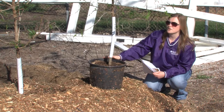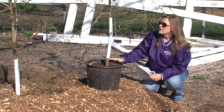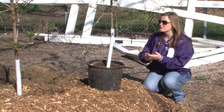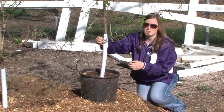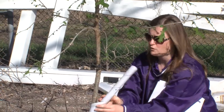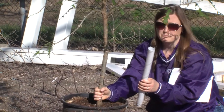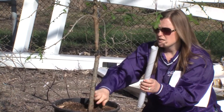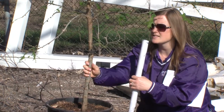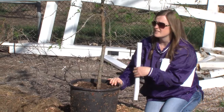Now, when you go to the nursery to look for a tree, there are several things that you need to pay attention to. One is just the overall form of the tree. You want to make sure and see that things are looking healthy. I'm pretty critical when I go to buy a tree, which some shop owners may not like, but I think trees are a pretty expensive investment, and so I want to make sure that everything is looking good before I make that purchase. They have these tree wraps on them a lot of times. Take that off. Look at the trunk of the tree. Make sure there's no damage, insect damage, mechanical damage. Sometimes these trees get moved around and get knocked with forklifts and things like that. Make sure there's nothing hidden behind that shield.